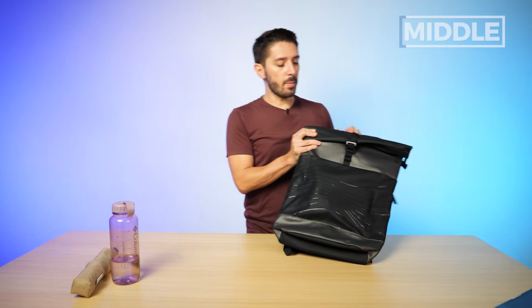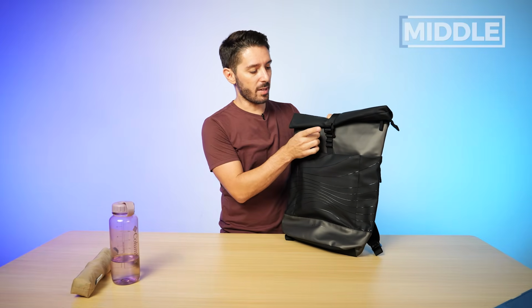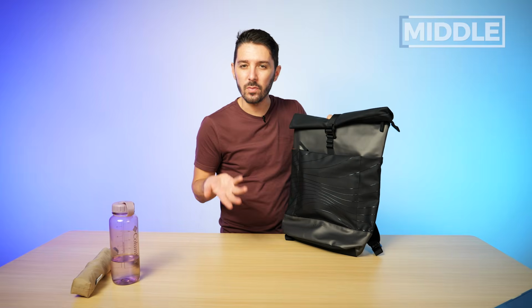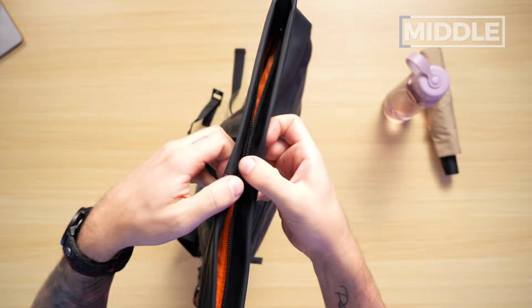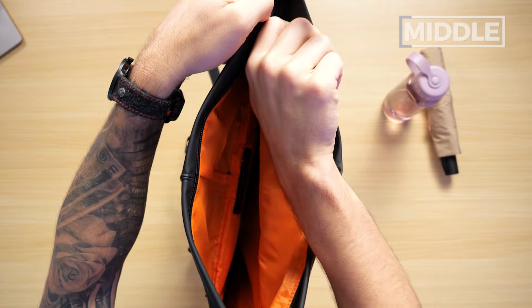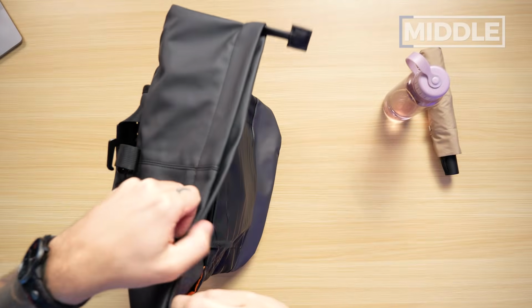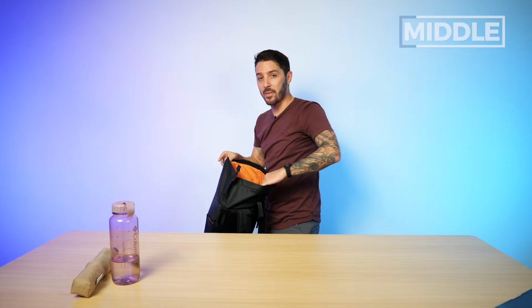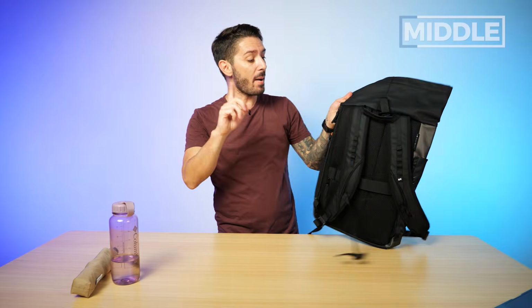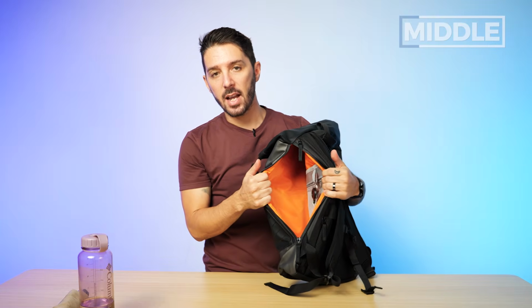Now, getting into the actual main compartment, we have this metal buckle right here, which helps to elevate the feel of the bag. Metal is just a bit more premium, which you want at 150 USD. You got 3 little notches. Then to get in, you just unroll and boom, you're rolling. And if you want a bit of extra waterproofness and or security, you can zip this up right here. Now this is where roll tops traditionally suck because of access, right? You're going vertical, top loader, not fun. You're not having a good time. But Rollform modernized this roll top and gave us side access as well.